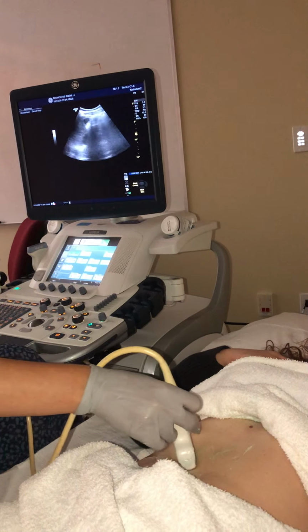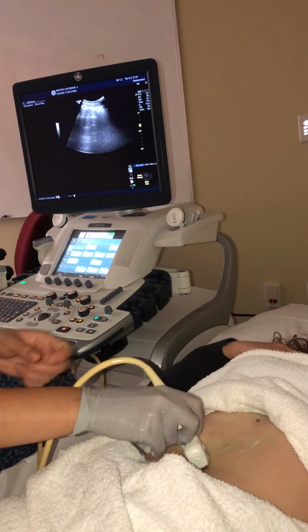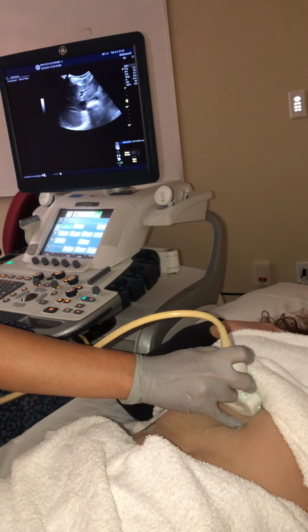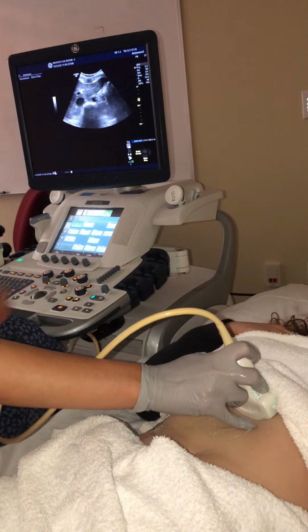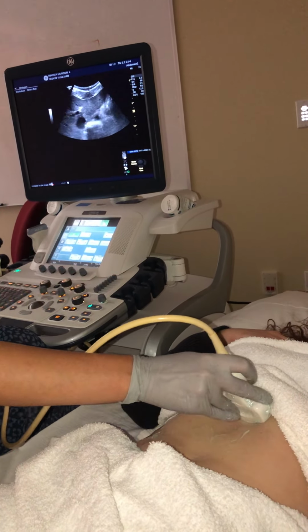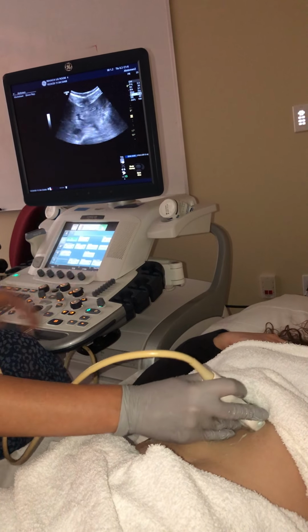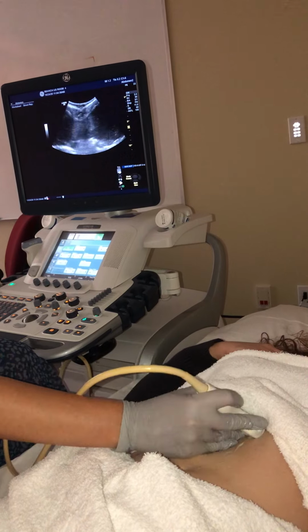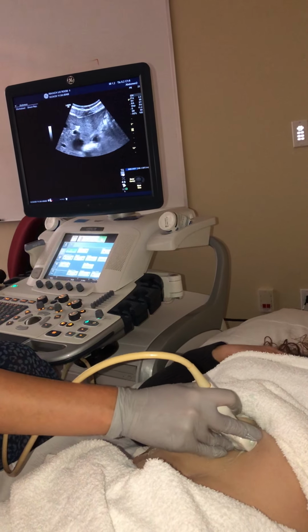So now that we did sag of left lobe and right lobe, we're going to go back and do transverse left lobe to right lobe. So we're going back up into that same position for our left lobe, that higher upper mid epigastric region. And we know our left lobe is smaller, so we're not going to really have to move as much as we do with the right lobe. So take a big breath in and hold.